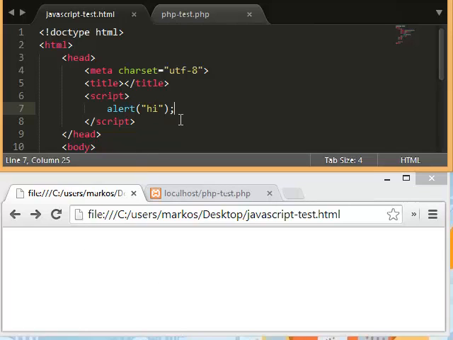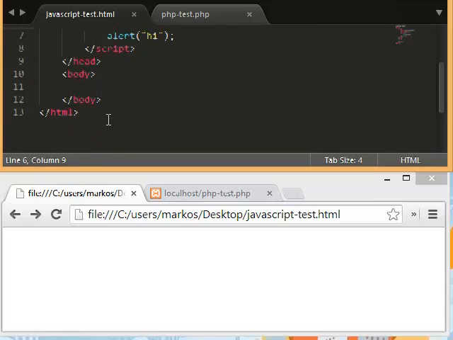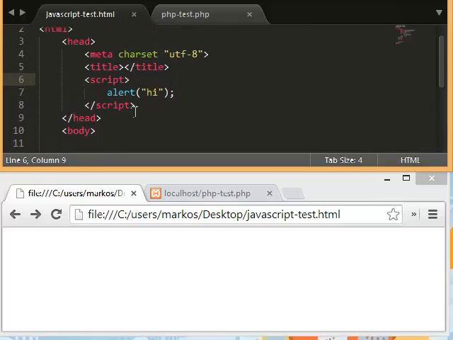So here's a little JavaScript thing. This is a regular HTML file, real simple, the kind of stuff we've done so far. Now here in the head I have a script tag, and then I have a one-line JavaScript thing. It just says alert hi. You can also link to your JavaScripts in the head, so you can link to an external file that would be like something.js. In this case, we're just writing it in the head. You'll also see inline JavaScript.